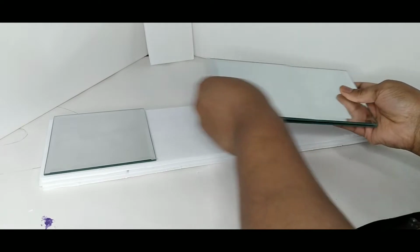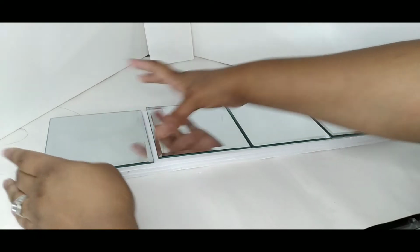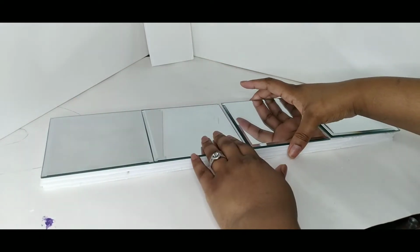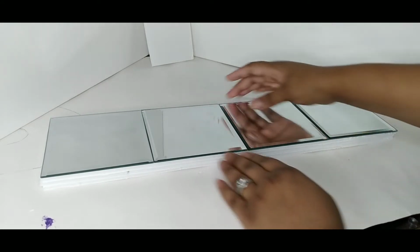After I've glued my 3 layers of foam board together, I'm just going to lay out my candle holders to make sure that they fit properly. And then I'll go in again with hot glue and attach these to the board.